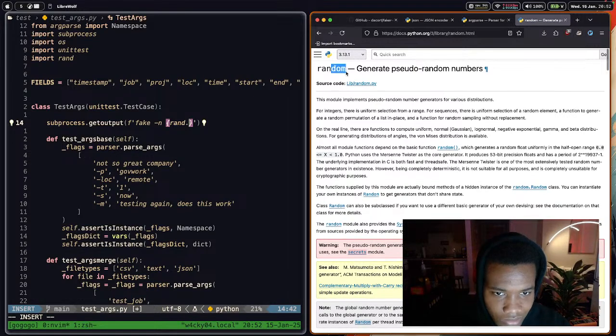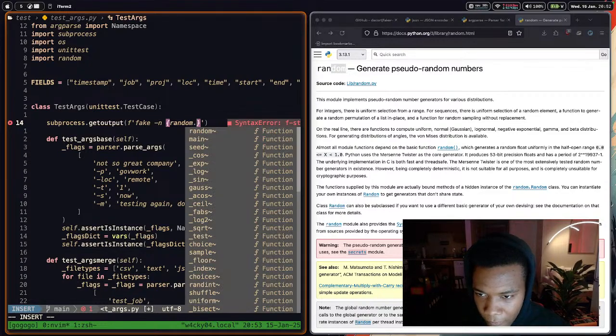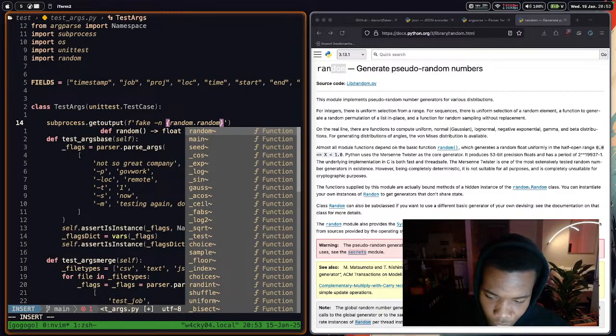Oh, it's not ran, it's random. That's why. I don't know where I got ran from. Is this just random dot? Yeah, we probably just want random dot, or random dot choices.